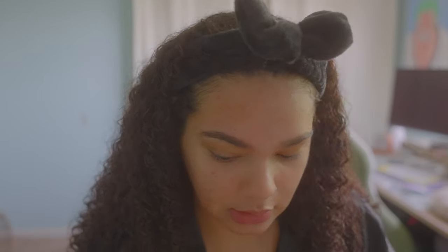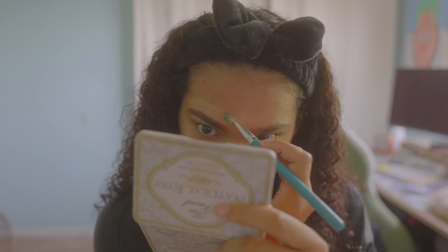I usually use a concealer to clean up the edges. I start bringing it to the other side so I can get an idea of how I want to shape them. I think my eyebrows are probably the first thing most people see when they see me. They don't have to be perfect — I usually cover up this one, which is the one the eyebrow lady messed up a couple years ago. My eyebrows will never look the same, but it's okay. I'm not upset about it.